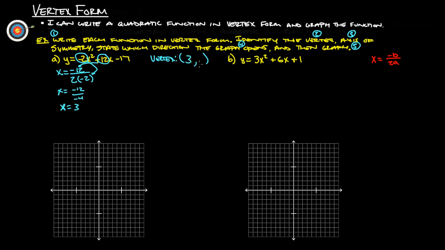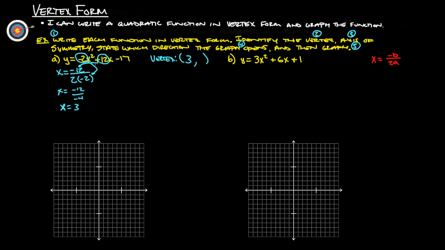So our vertex is 3. Now, super important to make sure that you keep really good track of all these signs here, because if you miss a sign and get negative 3 instead of positive 3, it's going to throw off everything else in the rest of your equation. So you want to pay real close attention to detail here. We got negative over negative, just double checking it. Yep, x equals 3.